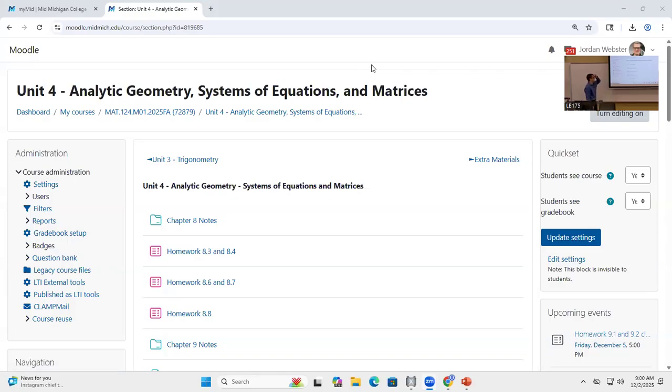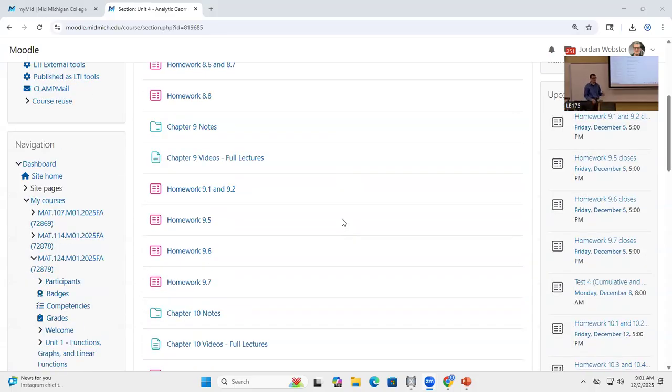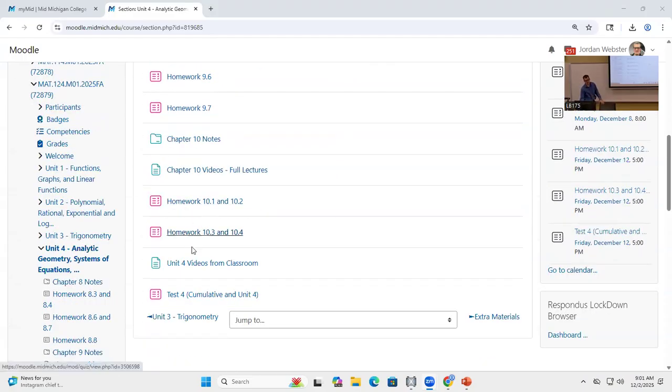And yeah, we'll get into all this stuff. Obviously, we only have a couple of days left in the semester before finals week. So that means we probably won't get through all of these sections. That means a couple of these sections, like the chapter 10 stuff, will be optional. If you want to try those homeworks, that's fine. If not, that's all right too.